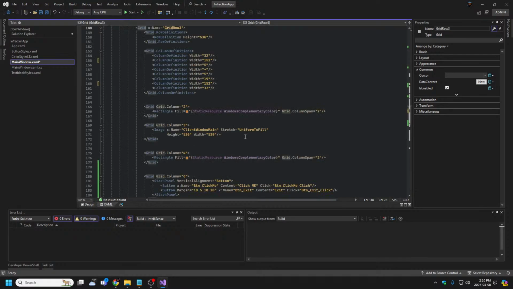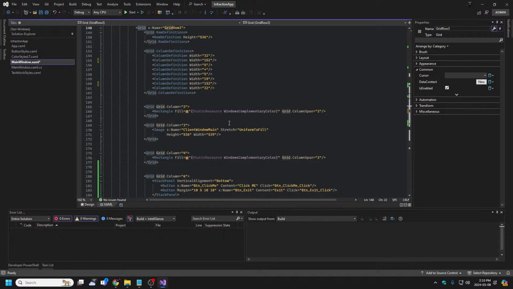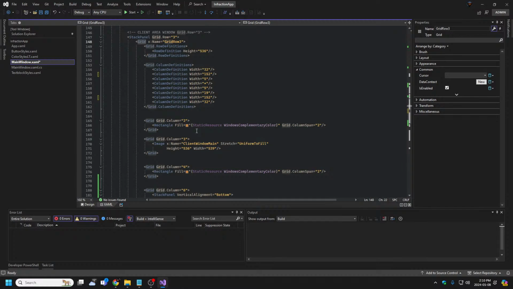So there's that. So now what I want to do is add, we're going to do it here. It could be up top, that's fine. I think I should stack panel it, right? Vertically. And I'll put it in column 01 under row 3. So column 01.